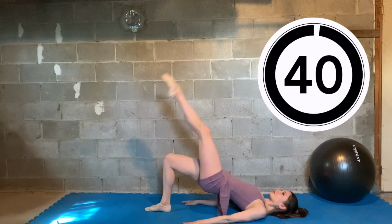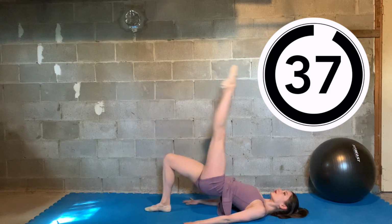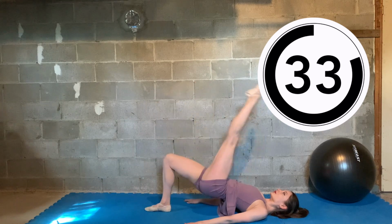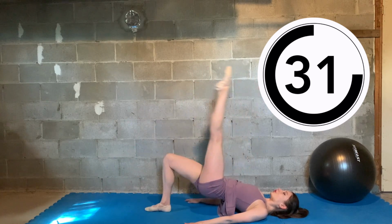So lift your hips up into a bridge and we do one-legged bridges with kicks with the leg that's off the floor. So flexing our heel down, pointing our toe up. Let's keep going 30 more seconds.